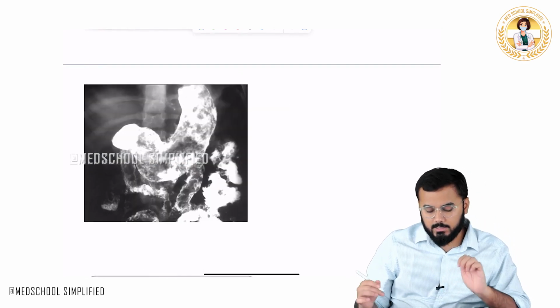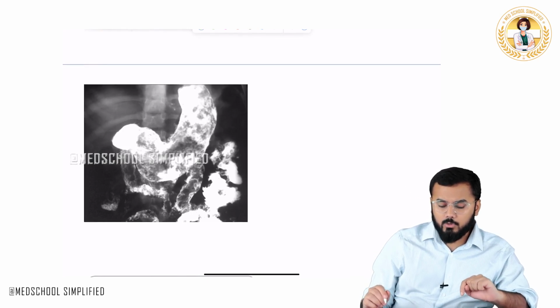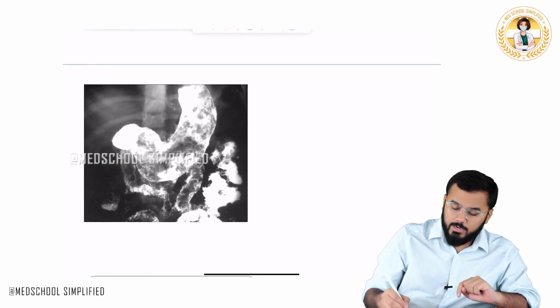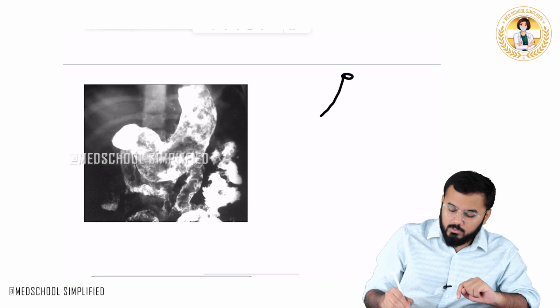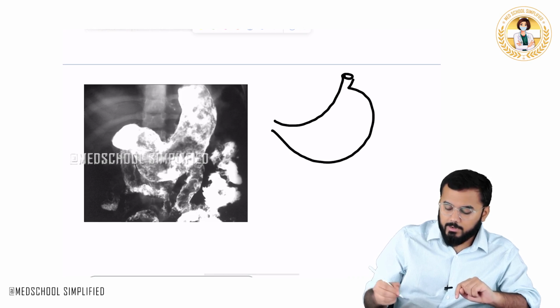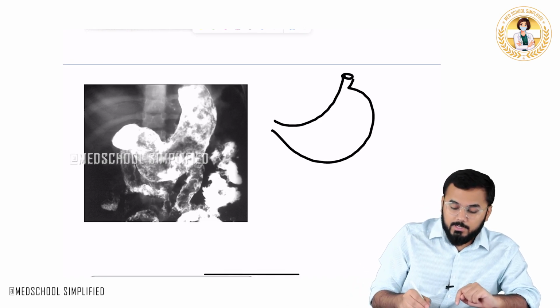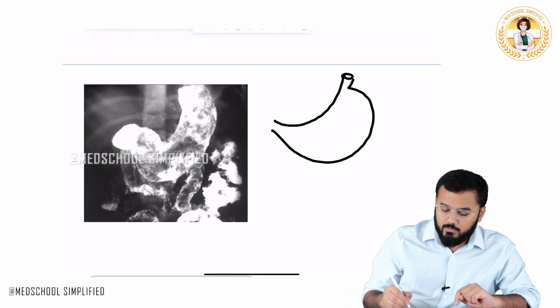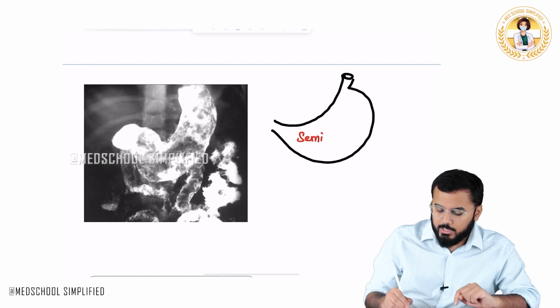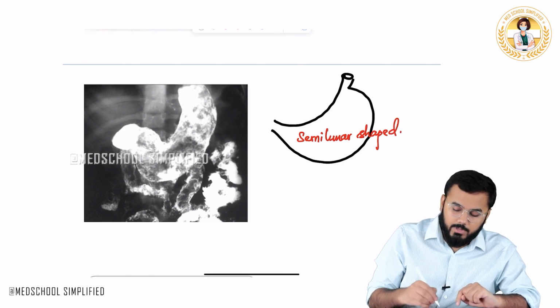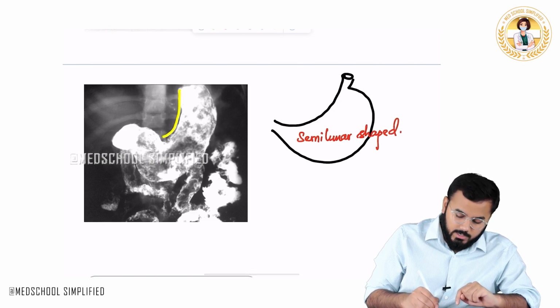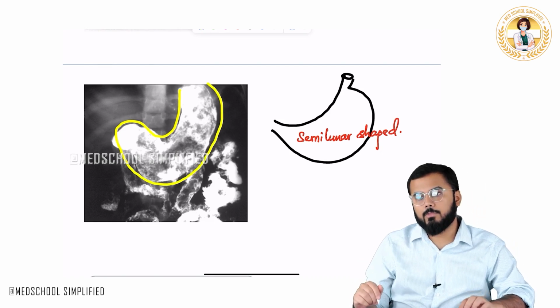And next, this is the third important stomach. How does it look, guys? Let us draw it. So this looks in this way here, right. So what is this shape? This shape is like a semi-lunar. That is why you write it as a semi-lunar shaped stomach. Whenever I'm drawing this, I want you to compare the other picture also. Here also, very clearly you can see the semi-lunar shaped stomach, okay.